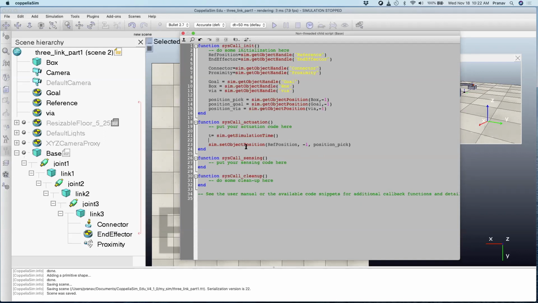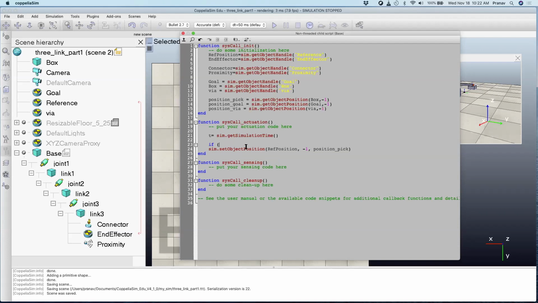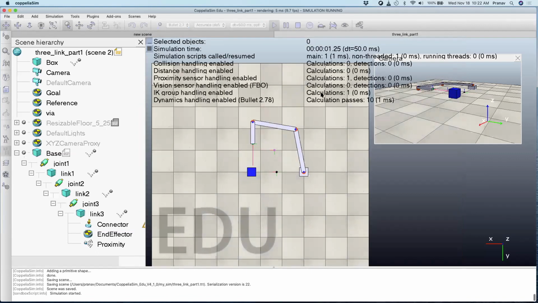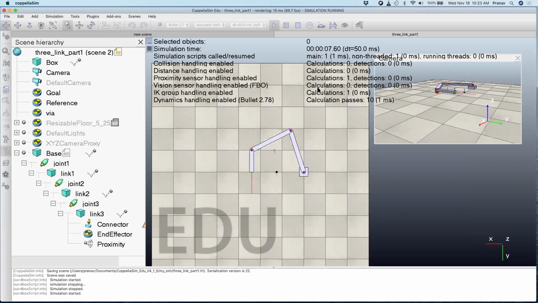Okay, and then let me just introduce a delay. So let me do this at t greater than or equal to 3. So it will wait for 3 seconds before it actually does it. And I'm only doing that because otherwise it will be so quick and you will not be able to see the actual effect. Let's close this and run. So you see that it actually went there, but it sort of kicked the box out of view. So we can play it again. So it actually punched the box.